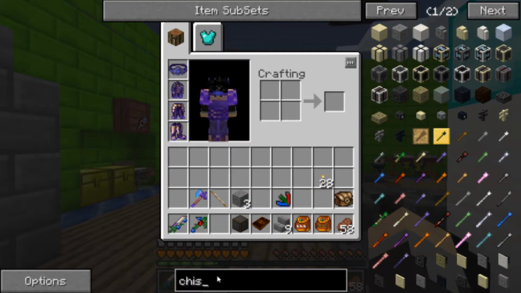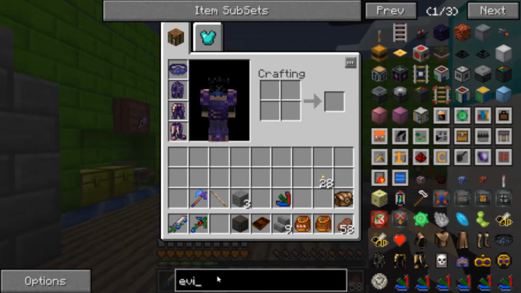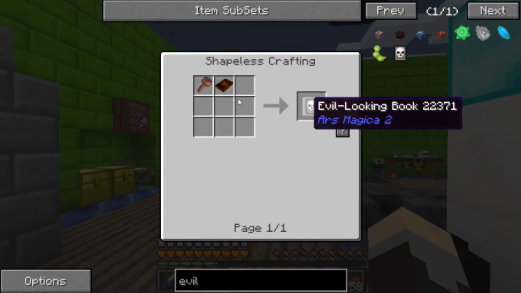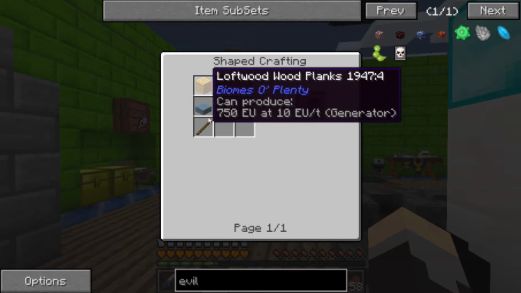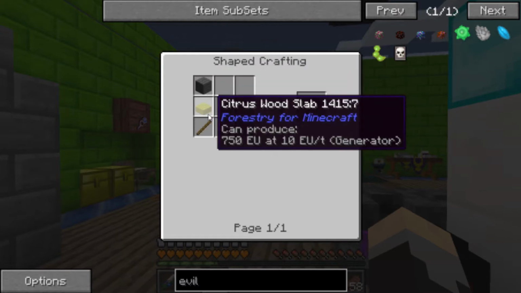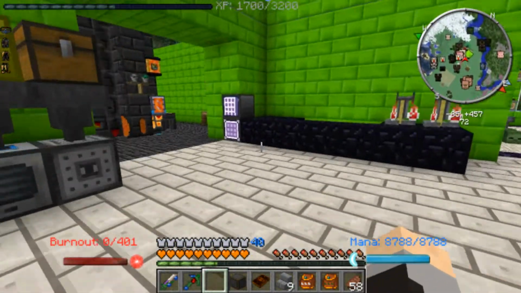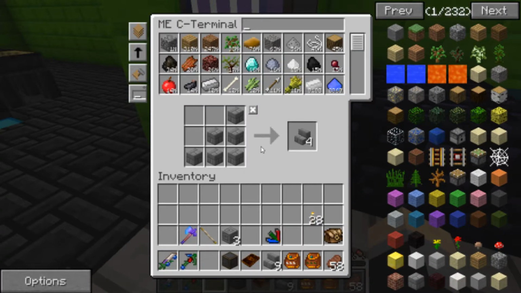We are actually going to make an evil-looking book. The evil-looking book is going to be the Arcane Compendium plus a wooden leg. The wooden leg is just a stick, a slab, and a set of planks. So let's do that real quick.